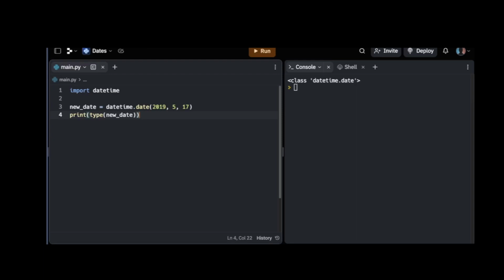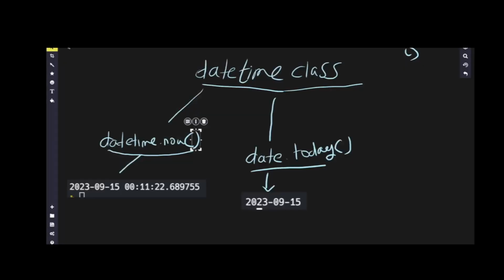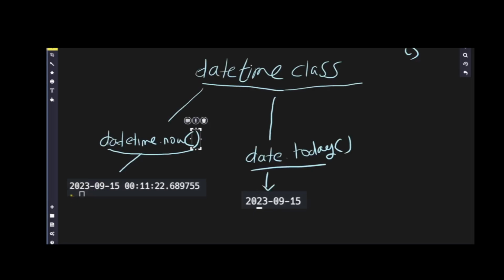There's another way to more easily create a date, and that is the concept of a timestamp. A timestamp is just a number of seconds from a date that's set in the past. They chose a date called January 1st, 1970. It's kind of random, but let's talk about this.